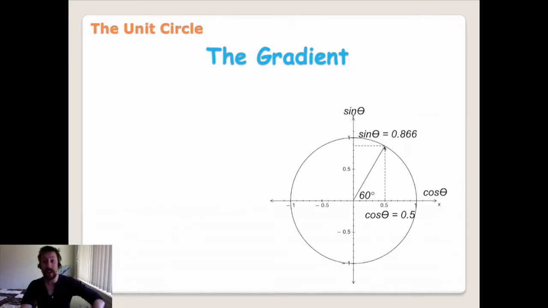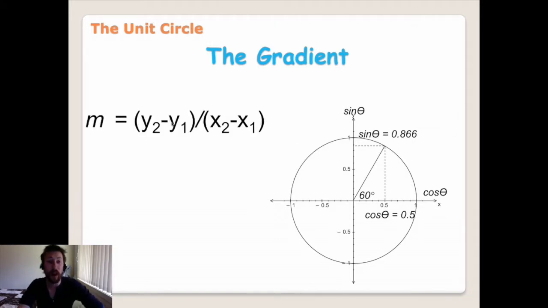Now there's actually another way to find out the gradient of this line, and that is to use 2 points. So that is y2 minus y1 over x2 minus x1. Now hopefully this is all coming back to you. For y2 minus y1 over x2 minus x1, well, we need 2 points. And of course the first point, once again, is at 0.5 because it's 0.5 across, and 0.866 because it's 0.866 up. And the second point, well, of course, we can get that from here, can't we? Because it's at 0, 0. So let's go through and substitute those values in.